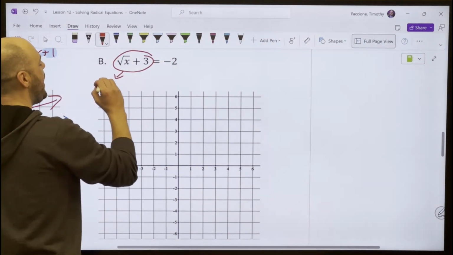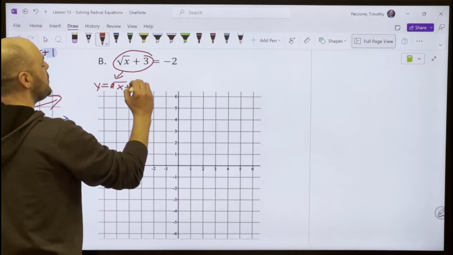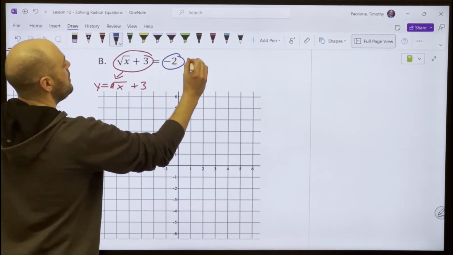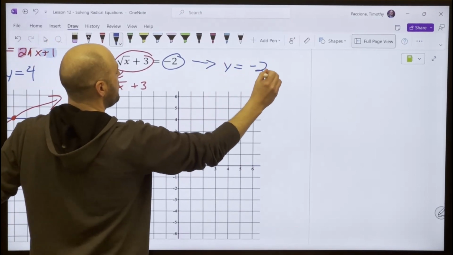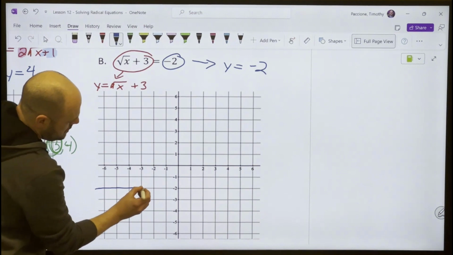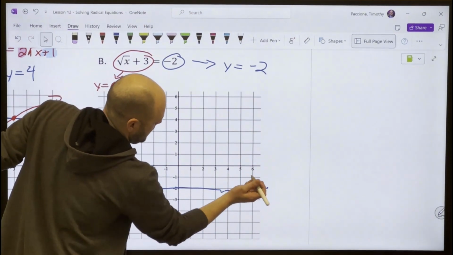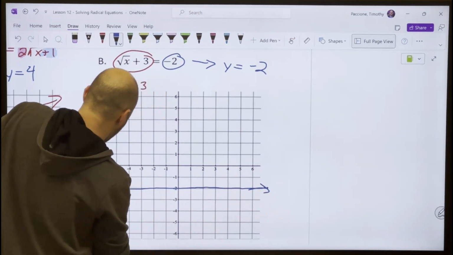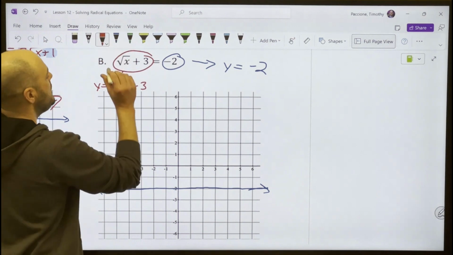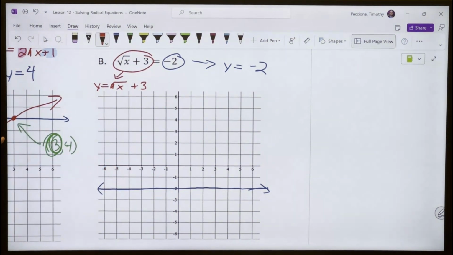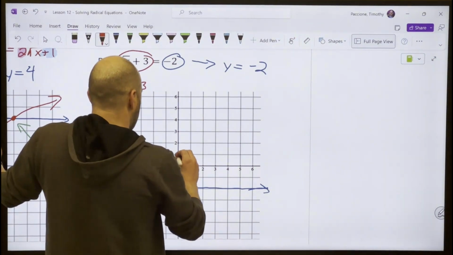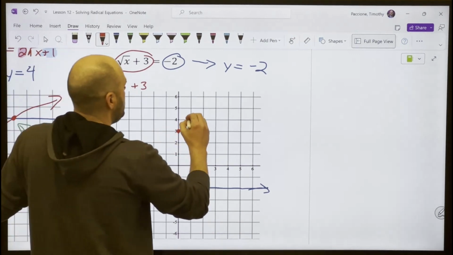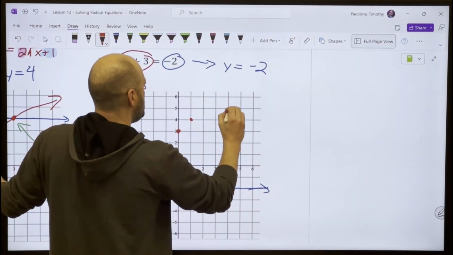All right, so try this problem. This will be y equals the square root of x plus 3, and this will be just y equals negative 2, which now we remember is just a straight line across at negative 2. Then we'll just find out where this crosses. What does plus 3 on the outside do? Up 3, from (0, 0), right? And then no flips, no stretches, no shrinks? Nope. So over 1, up 1, over 4, up 2.